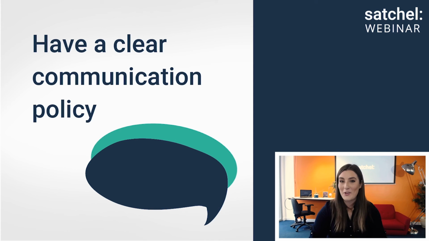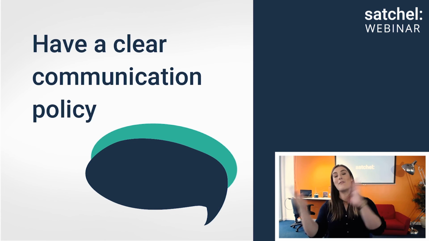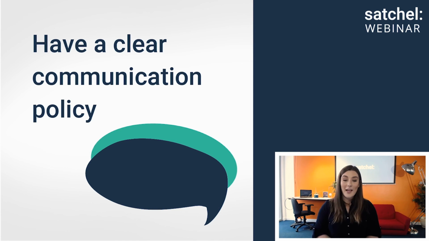Enforce a clear communication policy. It's important to regulate communication within your school to ensure all forms of communication are used professionally and are as effective as they can be. And, as with all school policies, it should be made easily accessible for all stakeholders via the school website. Our communication policy checklist is included in the toolkit you'll receive at the end of this webinar, and it's very helpful to use either when revising your current policy or starting a new one from scratch.